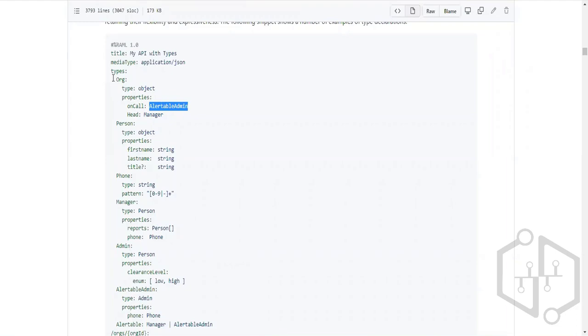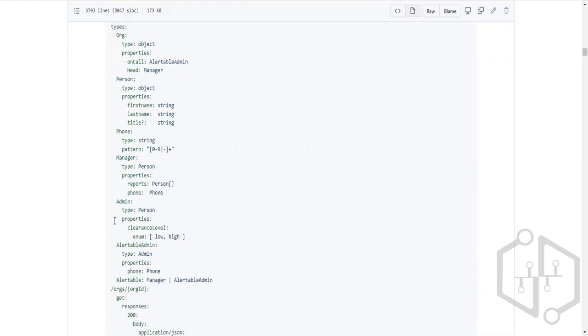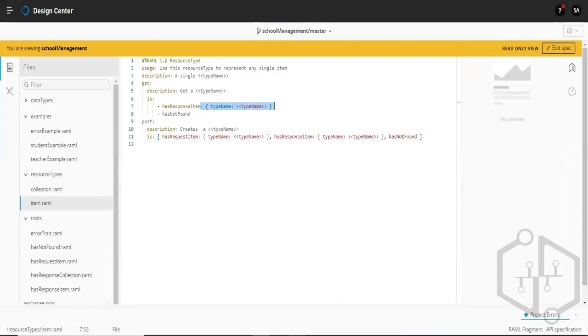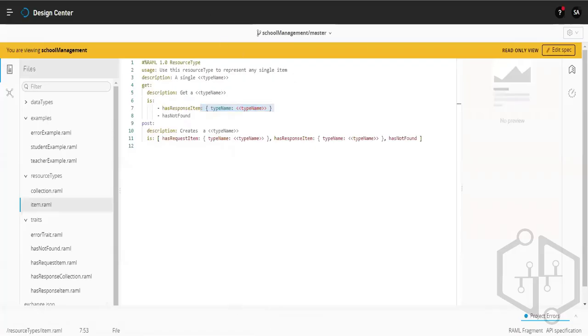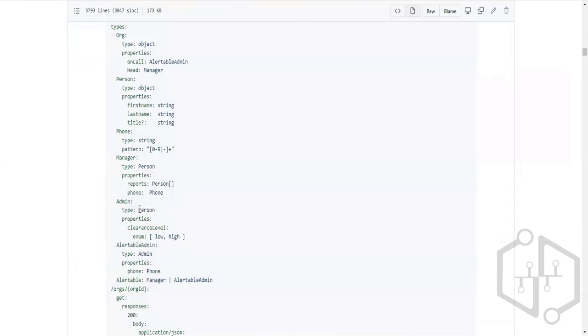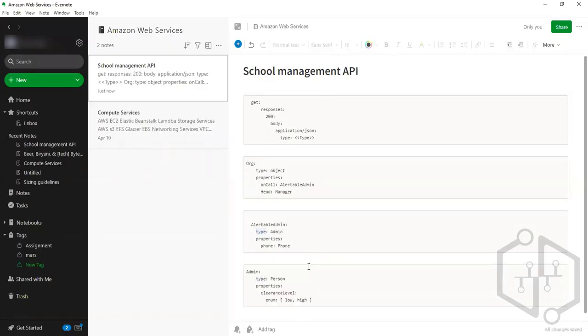See, the organization has two things. Now, what does alert product mean? That alert product property is defined over here. It's a type of admin. What is admin? Admin is this one. This is an admin property. It has multiple layers over here. Yes, this is a different level, different layers. It's kind of confusing to me, but yes.